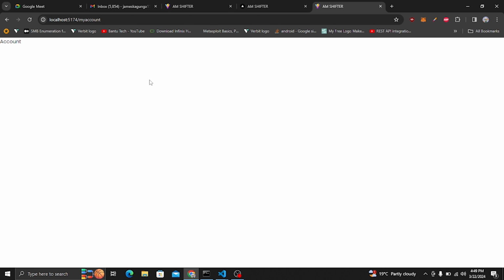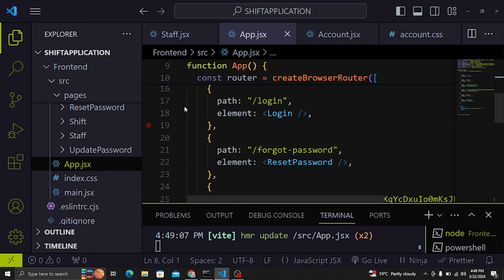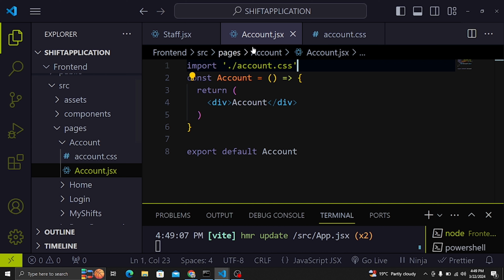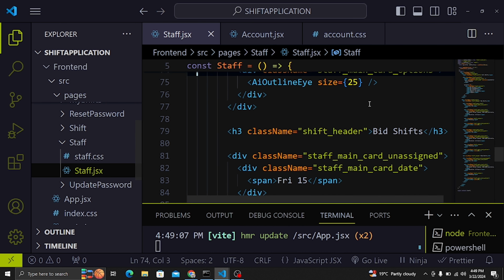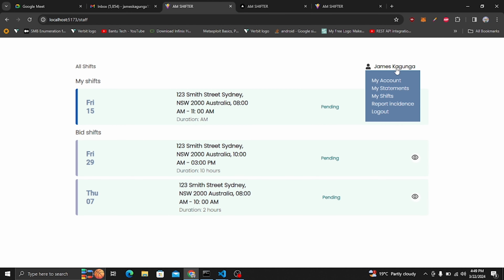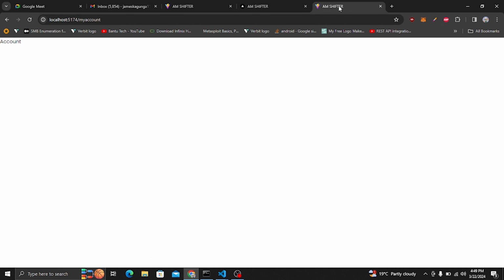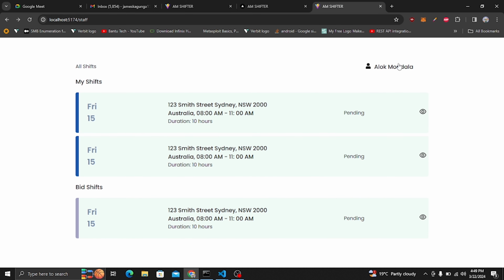So now the first thing that I want is to just give this, let me scroll down and I will close this. And then the other thing, let me come here first of all, and in here, let me see, there's something that I want. So here, if you remember in this my stuff here, you can click here, and when you click on my account here, you are taken to my account here. So now let's see. If I go back into the staff page here, I want, when I click this, to go to my account or account page.